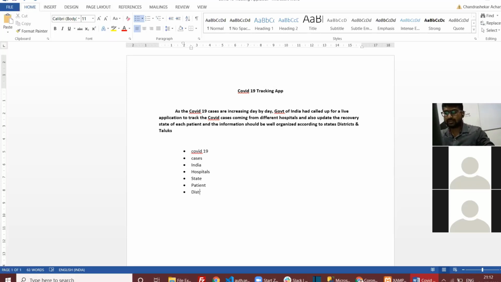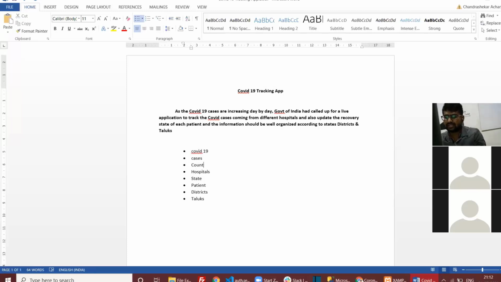Districts is a noun, right? Taluks is a noun, right? Then what else do you see? Can we combine taluk, district and state into one thing? Even India is a country, right?